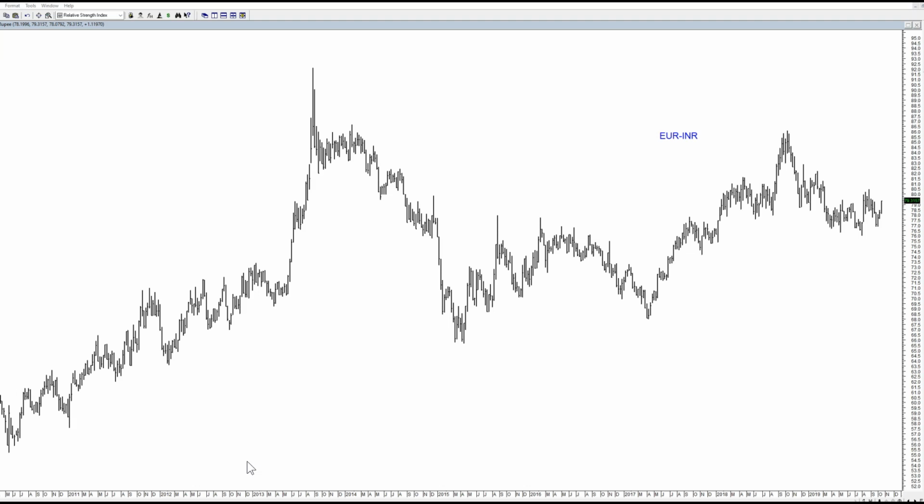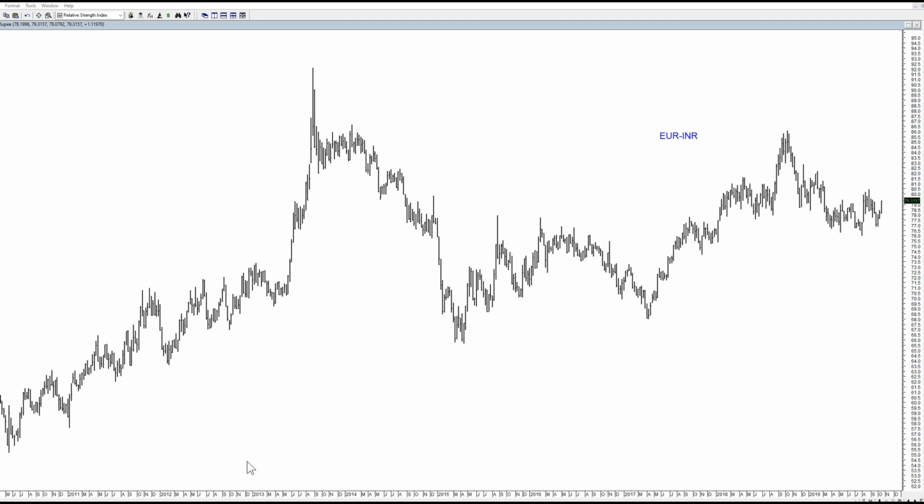Now, we do know that the dollar index is on the verge of a significant fall. We will not go into the technicals of the dollar index as such, but let us think how we can take advantage of that analysis in our Indian markets. We do not trade the dollar index, but we do trade Euro, GBP, and the USD. So let us look at the charts for the Euro INR.